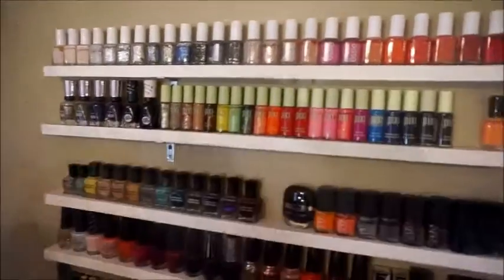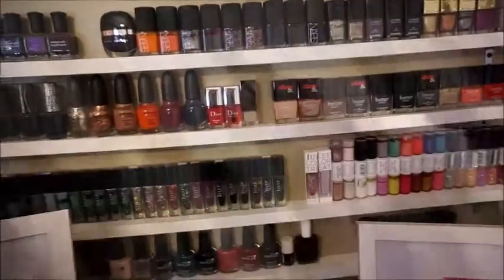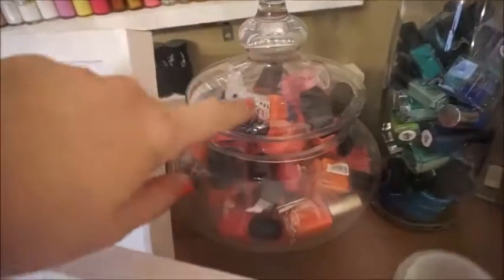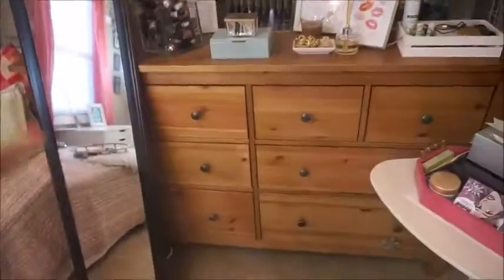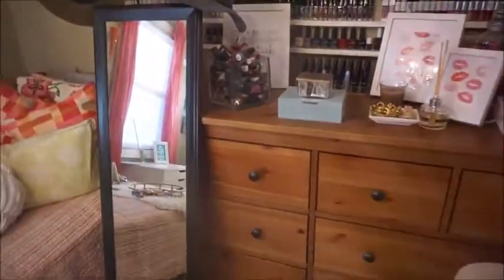This is my nail polish collection — it's not all the nail polishes I own, but it's a lot of them. My husband built that wall for me because I was running out of room and I wanted a pretty place to display them. I also have some in jars. I try to sort of group them into colors — there's some blues and purples, some corals and pinks, and some are just a mishmash. Also, that's a bunch of my MAC lipsticks and some things I just worked on for the blog, as well as some things I need to review. These drawers are filled with things I use for the blog, beauty products, hair products, whatever.